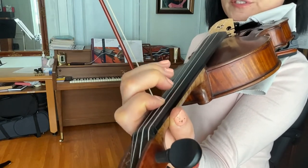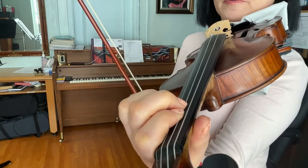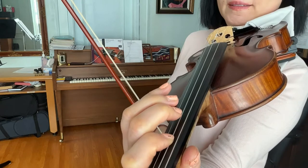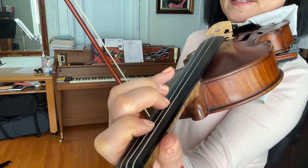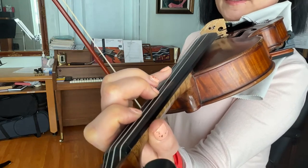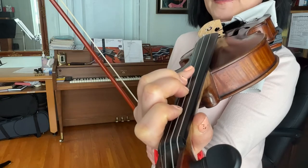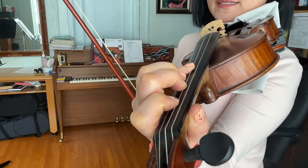So we're gonna start with second finger on D string. Make a little space from first finger, and that will get you F sharp. And then the next note is A. We're gonna try fourth finger today.